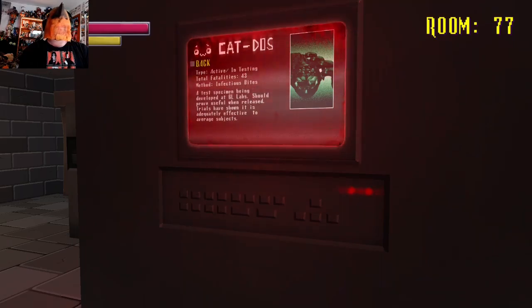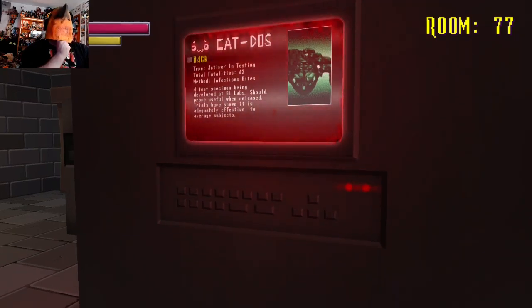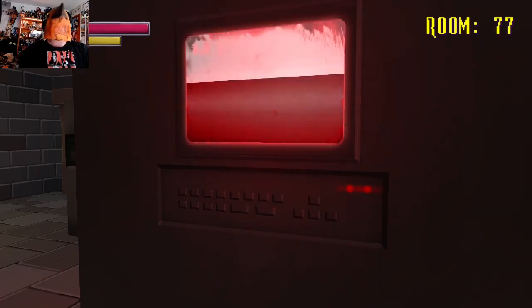What is that thing? Attack: active in testing. Vitalis for infectious bites. A test specimen being developed at GL Labs. Should prove useful when released. Trials have shown it is adequately effective to average subjects. Okay, so that's something I have to fear.